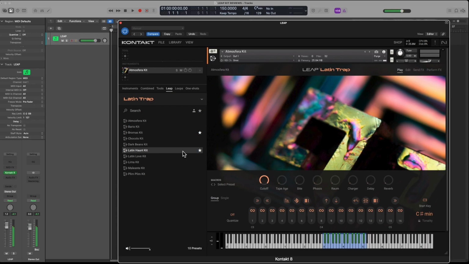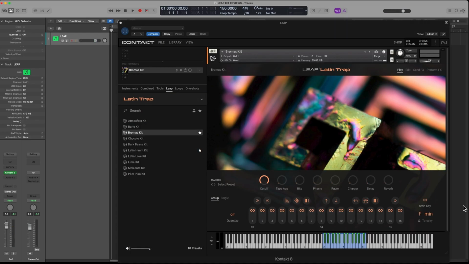So I do quite like the sound of this one. I do like trap. Let's try this one. See. So we haven't actually got any kind of drums. They're just all kind of 808s.